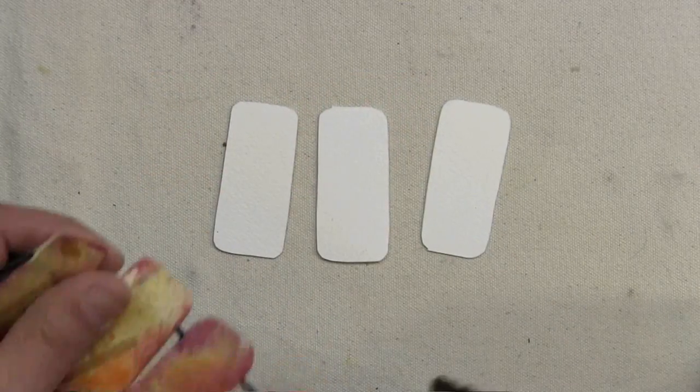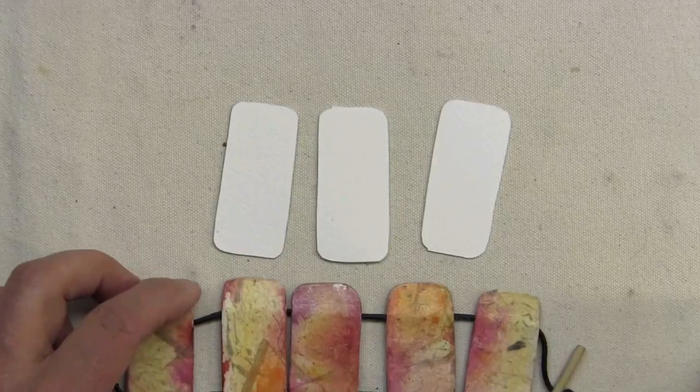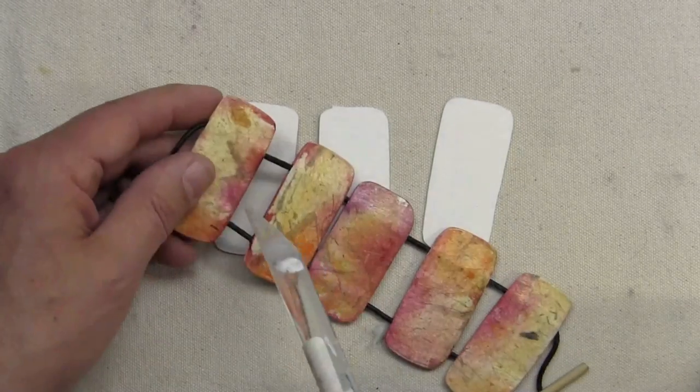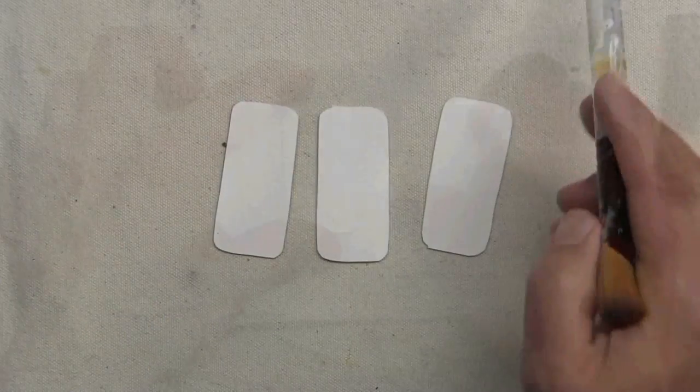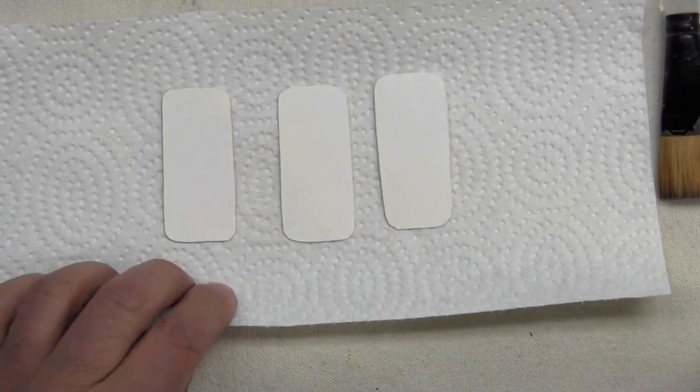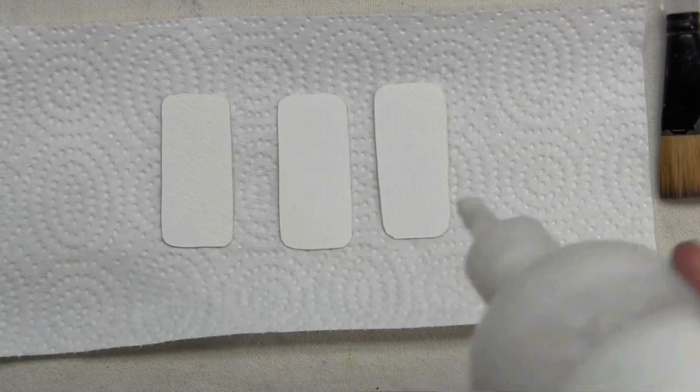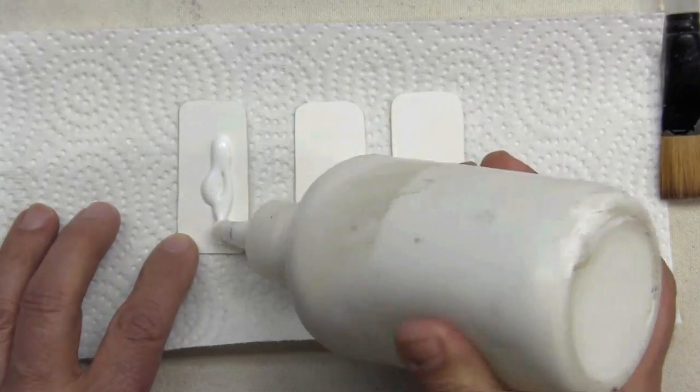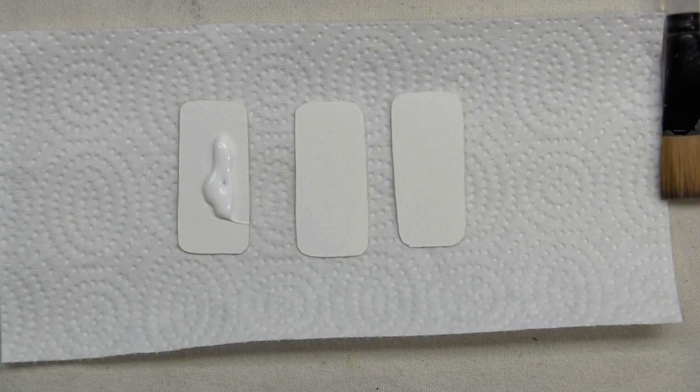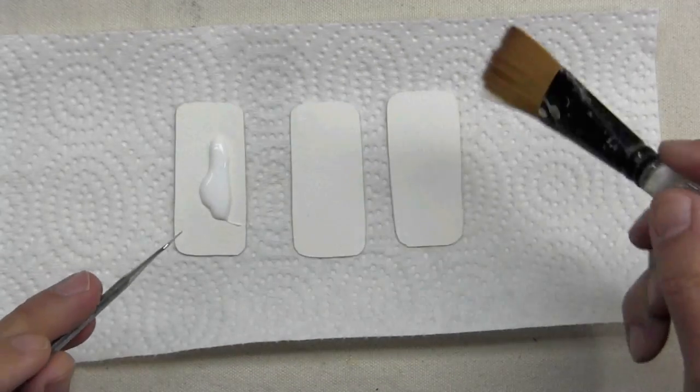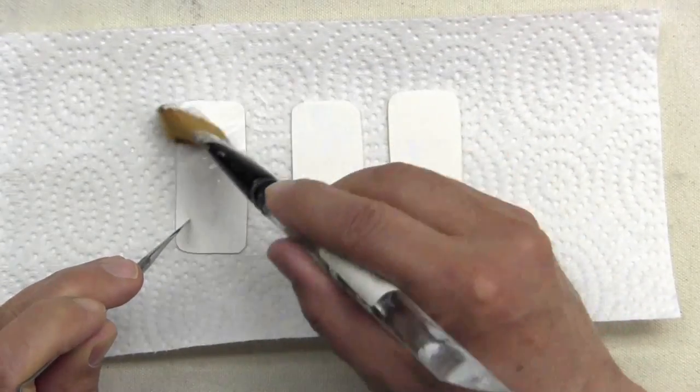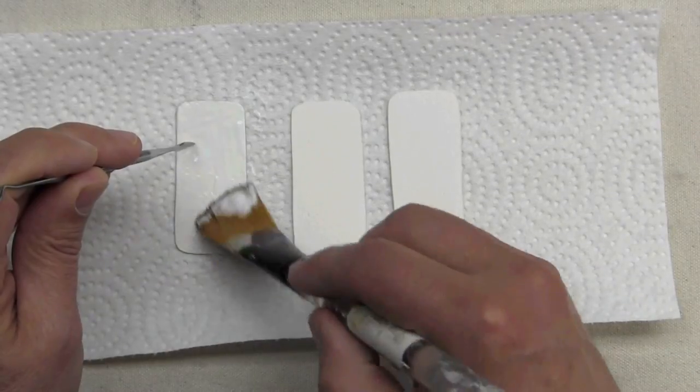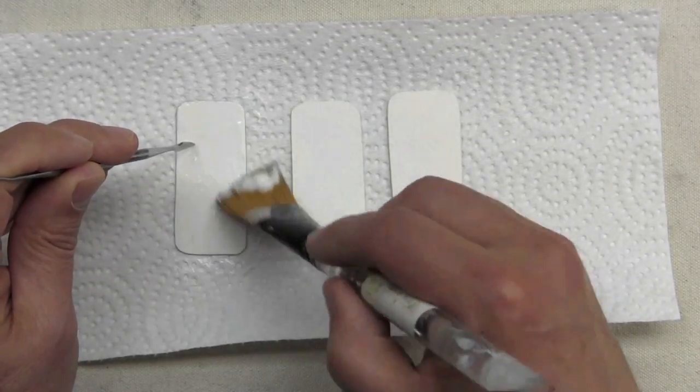To continue with our development of the bracelet, I now have to glue the individual pieces of paper together to make the units. I've placed my paper on a piece of paper towel and have applied a fairly thick wad of glue and spread the glue out with your paintbrush or whatever, your fingers.